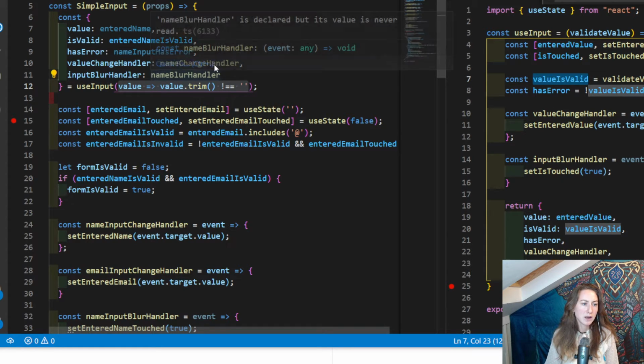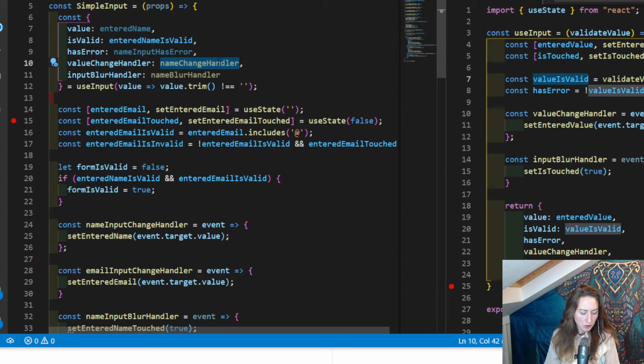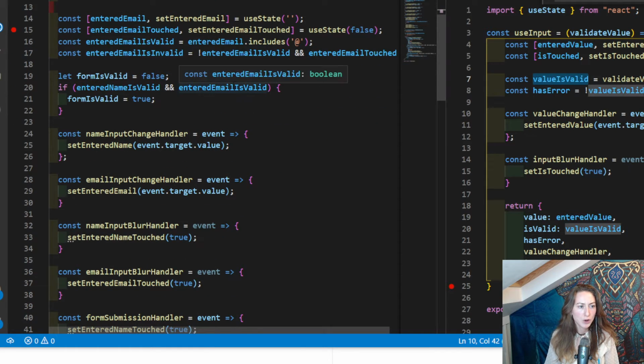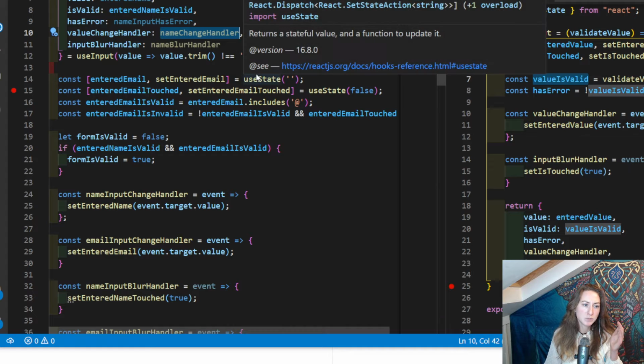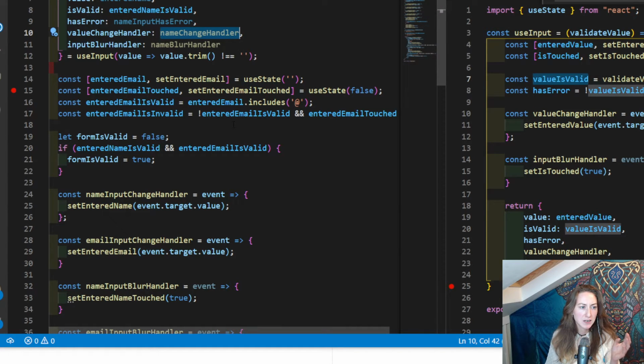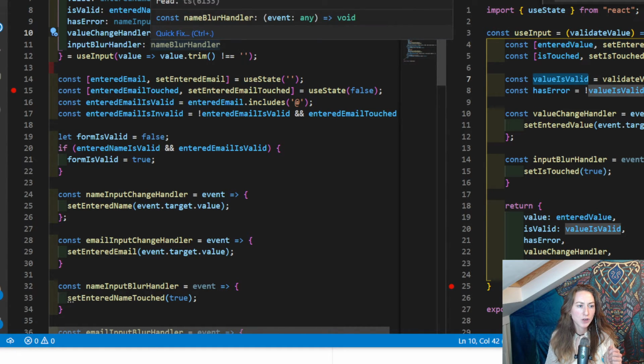Okay, so now we have our name change handler and also our input blur handler, where all the computation is being done within our hook. Before, we were using our specific handler for checking whether or not we had a name in there.